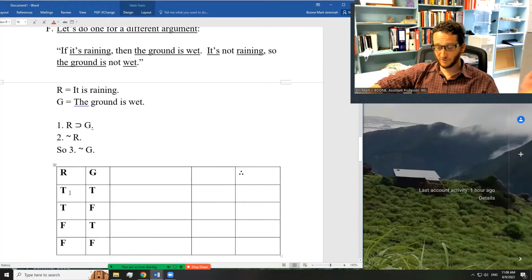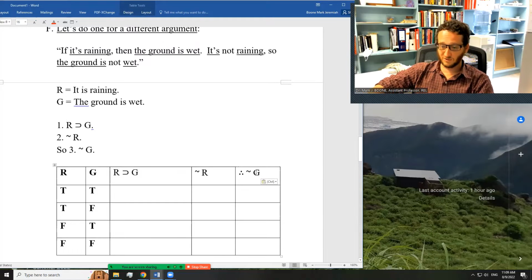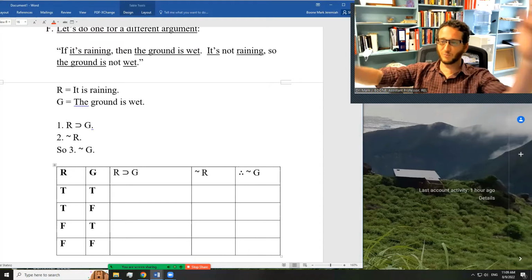Both true, both false, one false and the other true, or vice versa. So now we write in our columns the symbols for the rest of the argument. And those are the argument's premise R horseshoe G, its premise tilde R, and its conclusion tilde G. So there we go. This is a beautiful truth table.